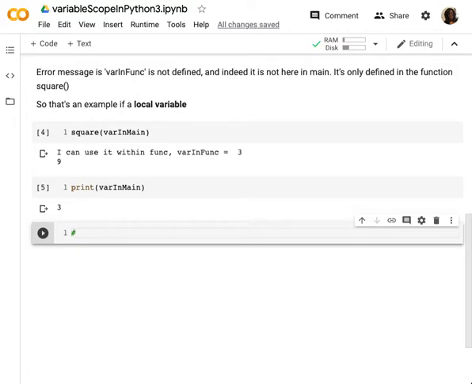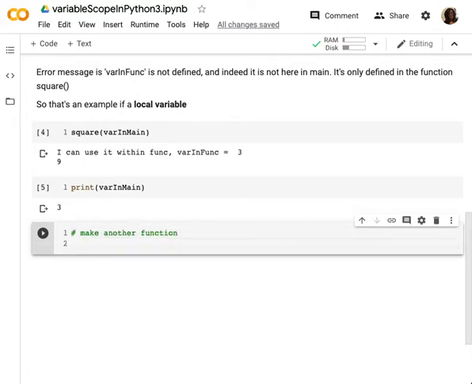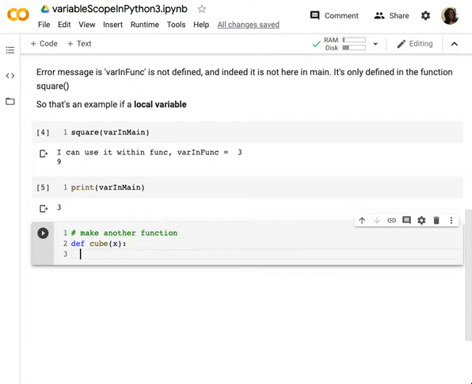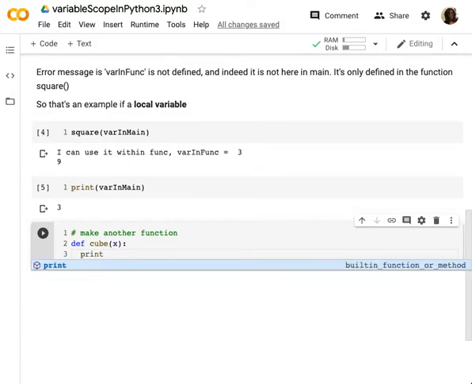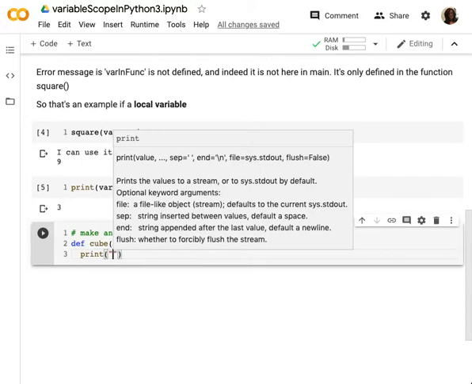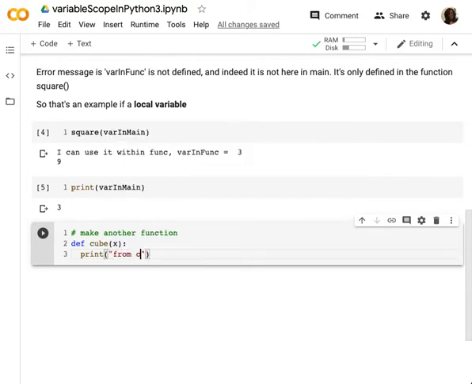Let's make another function. Let's define this one as cube, and it will be obvious what I'm going to do with this one. Cube of x. And this time I'm just going to use it as an example. I'm still going to return the cube of x, but for my print statements within, it turns out that I can use var in main.